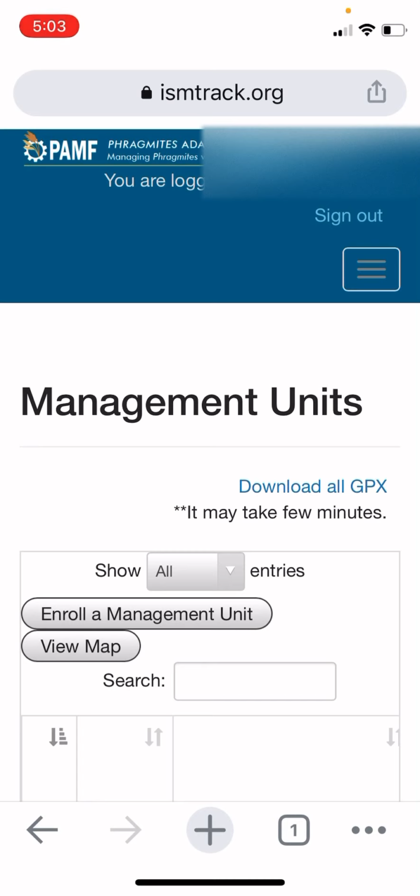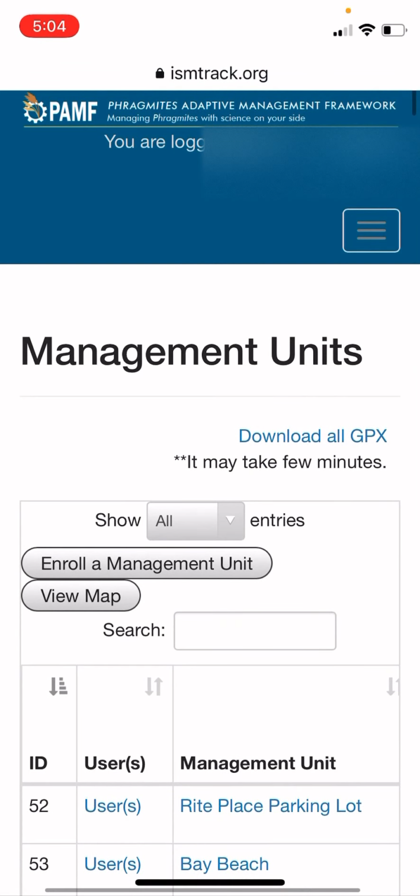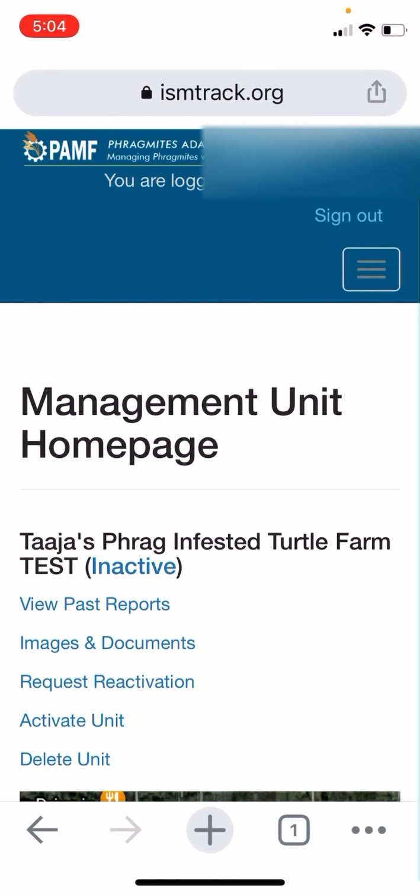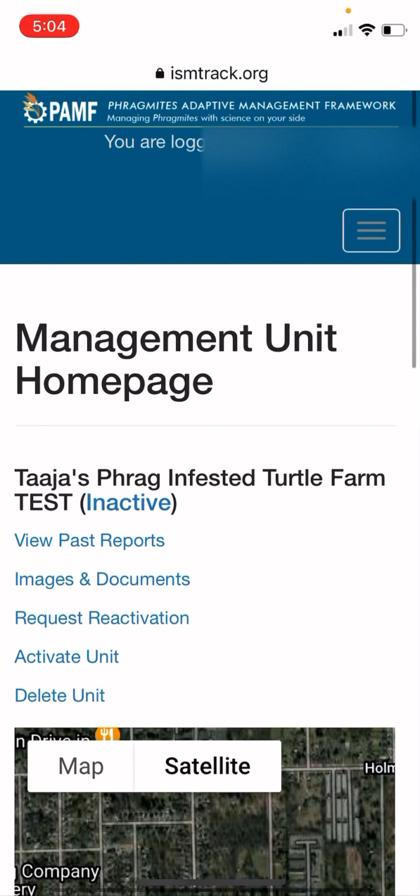Next, you're going to select the management unit whose boundary you want to download and then upload to ViewRanger. I'm going to select a test management unit here. And the management unit says it's inactive, but your management units will be labeled as active.